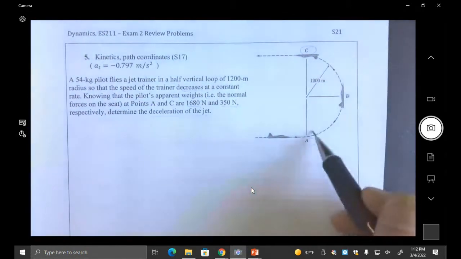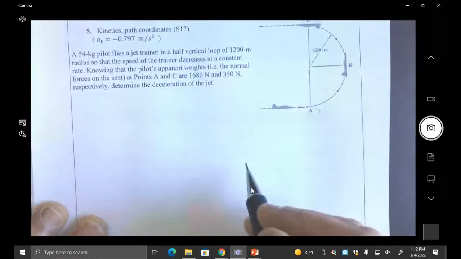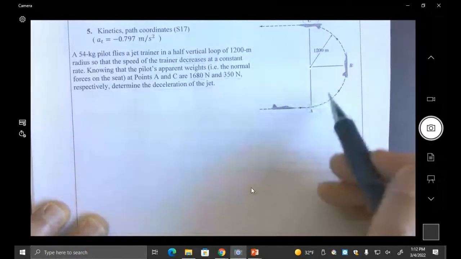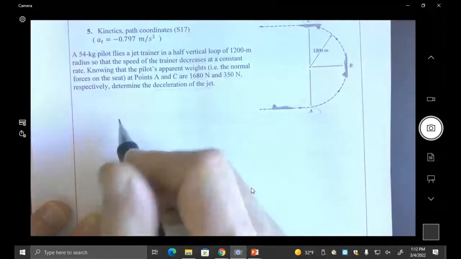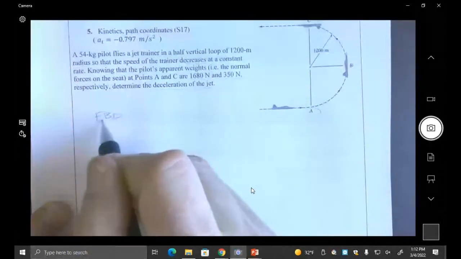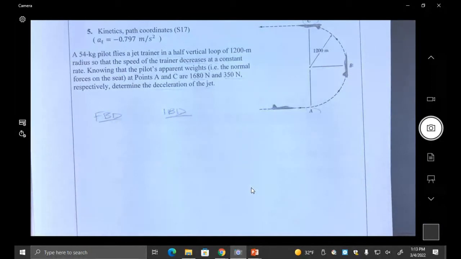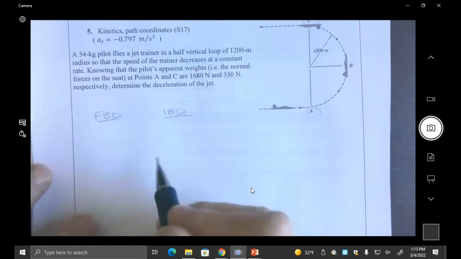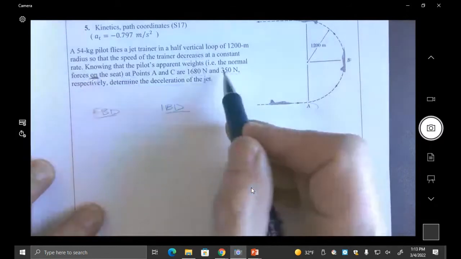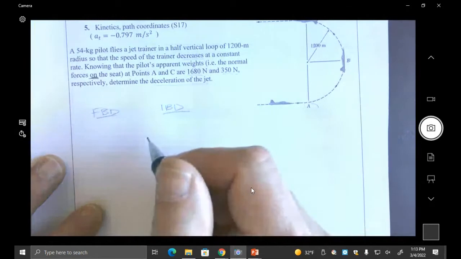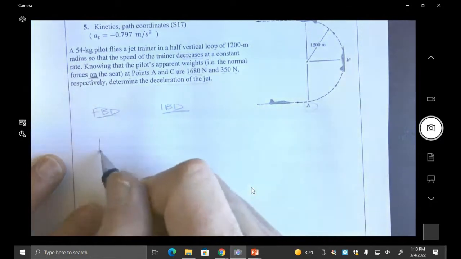So they're telling us at 2 different positions. So let's draw 2 different sets of free body diagrams and inertial body diagrams. We'll do one at A and one at C. So we do an FBD, an IBD, and the question is should it be of the jet or of the person. Well, I heard this magical word "on," right? Yeah, here it is. Here's the word "on." The normal force is on the seat, right? So it's going to be best here, I think, to draw the pilot.